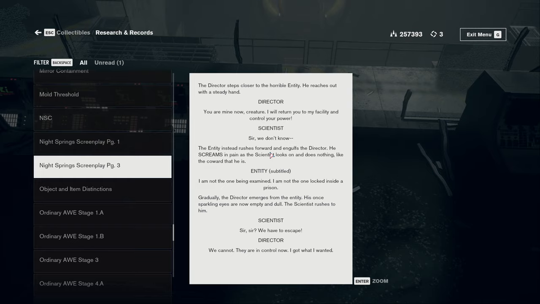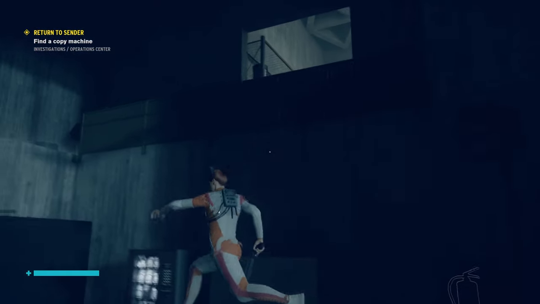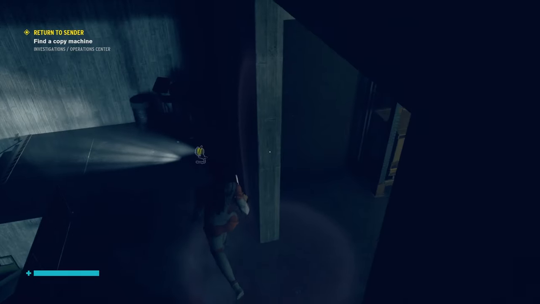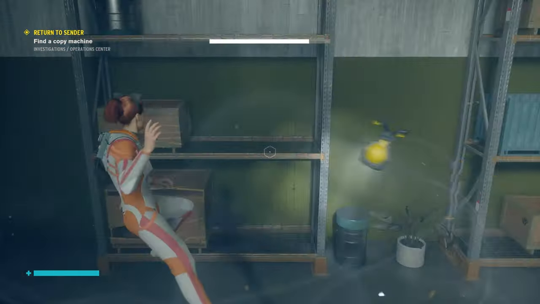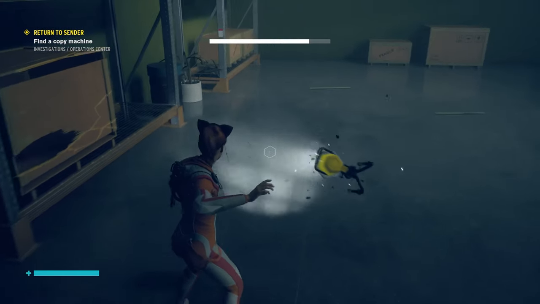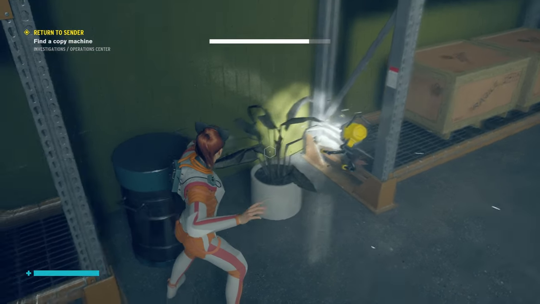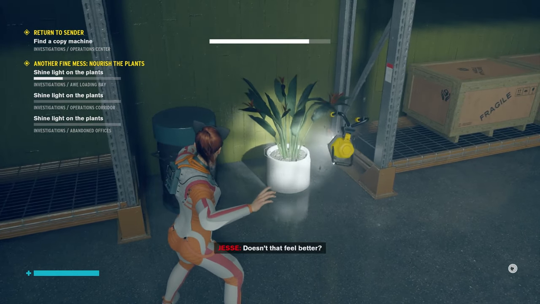Ooh, that's the Night Spring screenplay page 3, but we're missing page 2, so let's not read that yet. Oh, hey, we're supposed to shine a light on plants. Is this one of them? There you go. Yeah. Does that feel better?